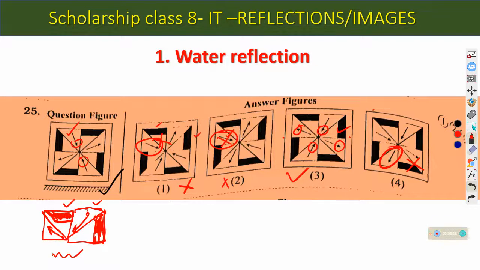Look at this. Except the arrowhead, all are right. Two are towards center, two are away from center. But which two are towards and away from center? That is very important here. So that is why the answer figure becomes the third one. Understood, my dear students? So it is not that easy sometimes to get the answer.